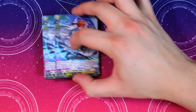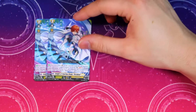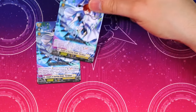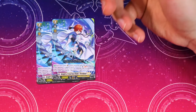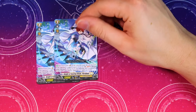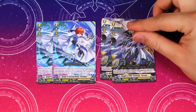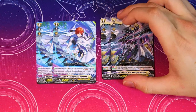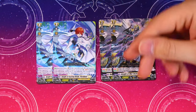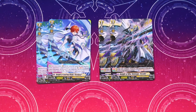Going into the rest of the main deck, we do get two copies of Fernable, which is a really good support card for Gram Grace. Most players are going to end up running this at a full playset, but it's nice that it comes with two. When you use Gram Grace's skill to put this in the back row, it can attack, and after it attacks you give your vanguard or Gram Grace an extra 10k and a drive. It also comes with two copies of Fasado — you can throw it in the back row, swing with it to get some Counter Charge, Soul Charge, then move it to soul to draw a card.